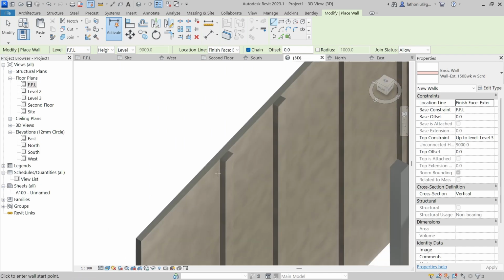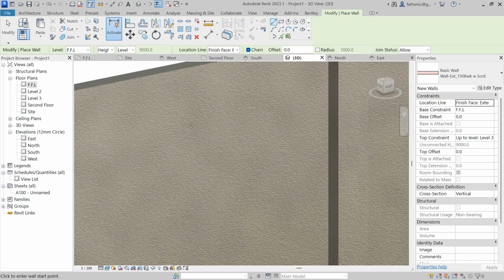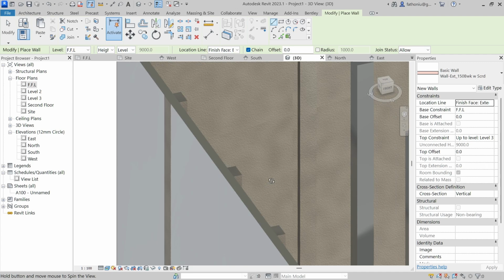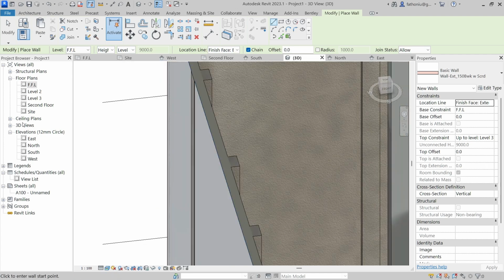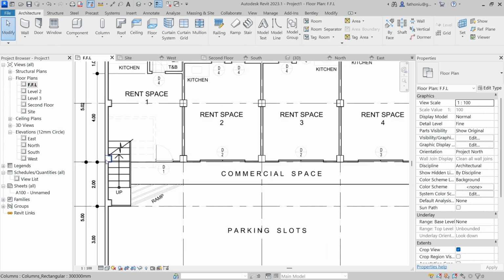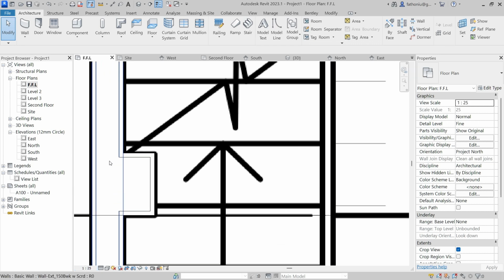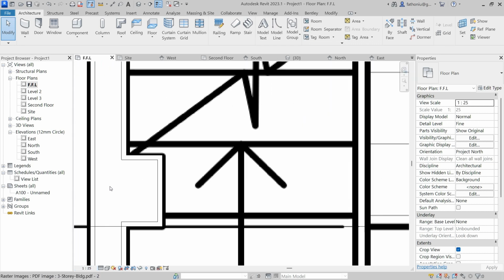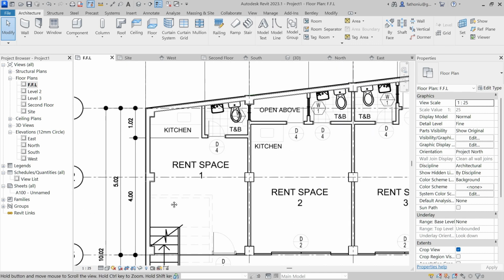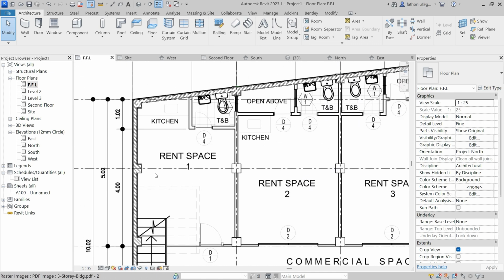Anyway, see, this is plaster. Okay, back to this one. You can still change the detail. Okay, then after that.